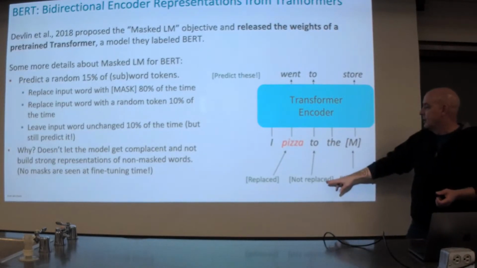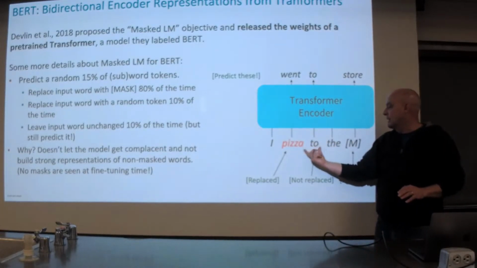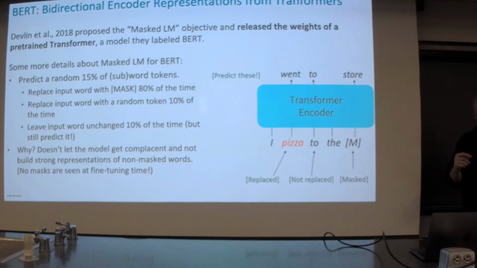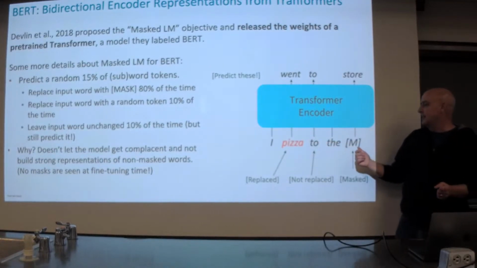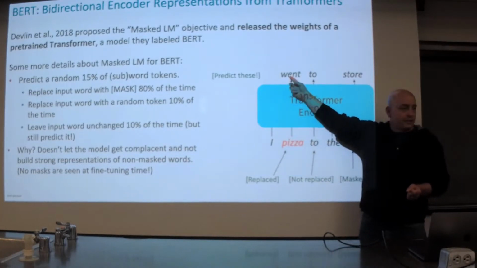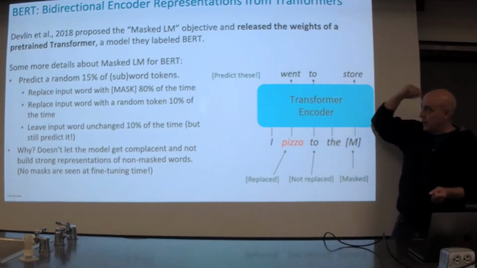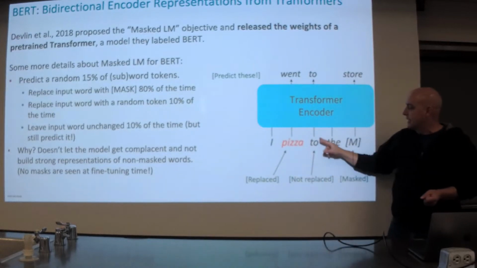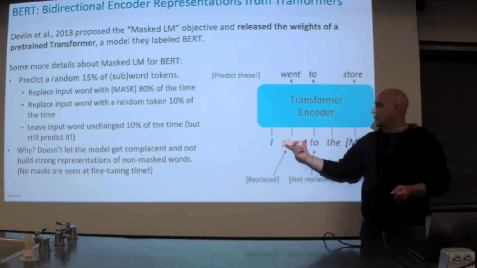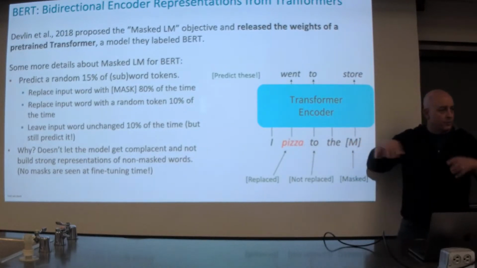And then for the other 10% of that 15%, we're not going to do anything to it, but we still want to predict it. So we leave the token as is, but we force ourselves to predict it, which maybe seems weird because the answer is already there. But the point is that the model doesn't know if a token is one of these that was wrong and has to be correctly decoded, or one of these that is right. Through some experimentation, the authors of this paper found that they needed to do this, because otherwise the model learns to only encode the masked or mixed up words and not the rest of the tokens themselves.